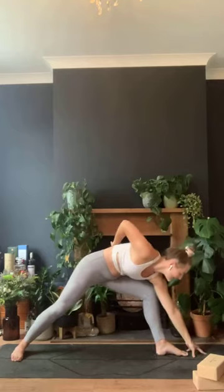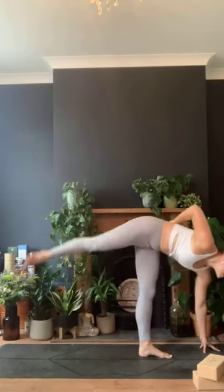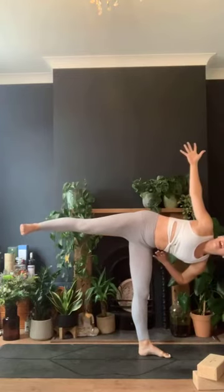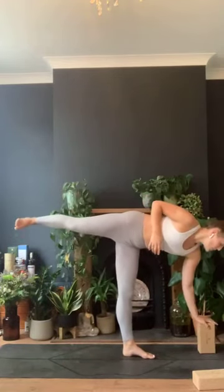Exhale the right hand. We'll find the mat in front of the right foot. We prepare to fly, Adho Trandrasana. Left foot will rise up to the ceiling. If you're finding that you are collapsing in that underneath rib cage, I would like you to find a block. This is where your water bottle or your hardback book will come in handy. Right hand will find that block, book, or water bottle, and notice how you have this lovely long line underneath the right ribs.